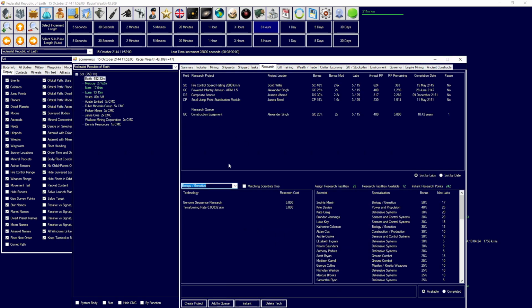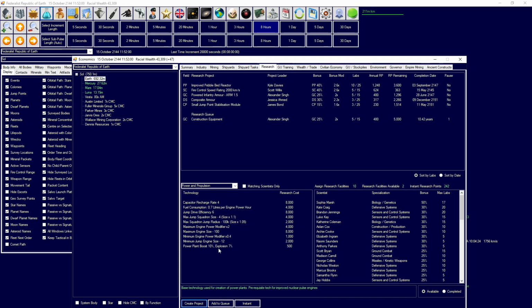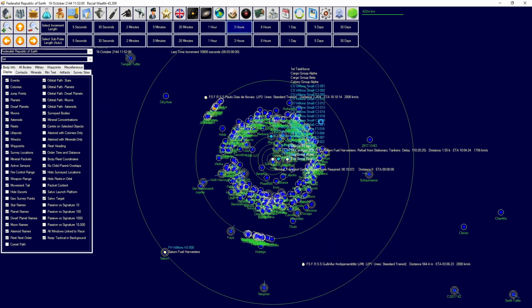My bad. I'm going to assign 10 research facilities to getting us better engines. So power and propulsion, 10. I'm going to get biology on the way as well, just to get faster terraforming speeds. And here we go. We're going to begin exploration.